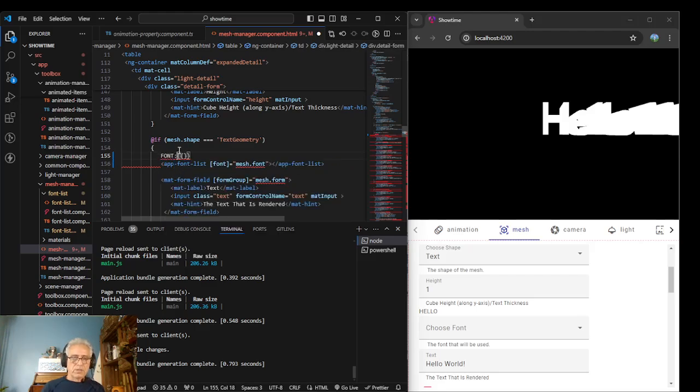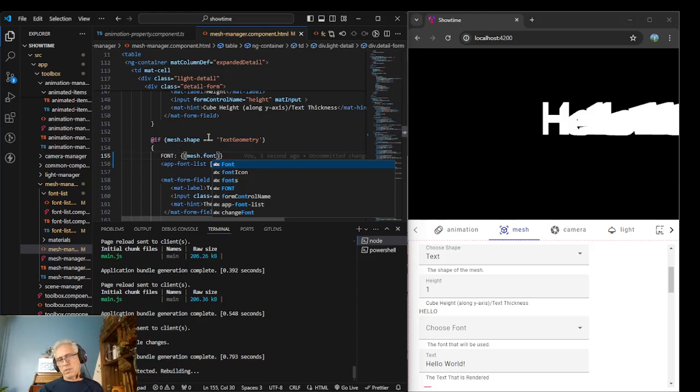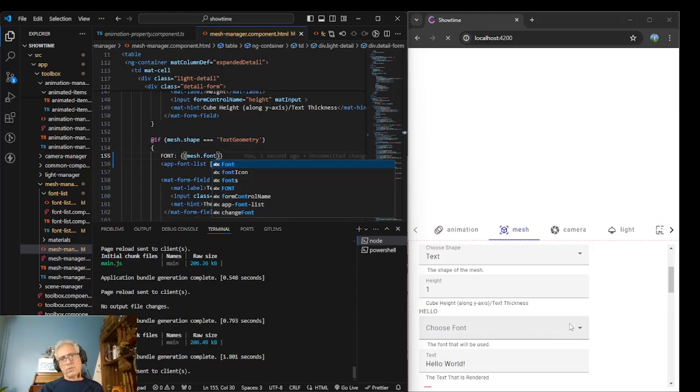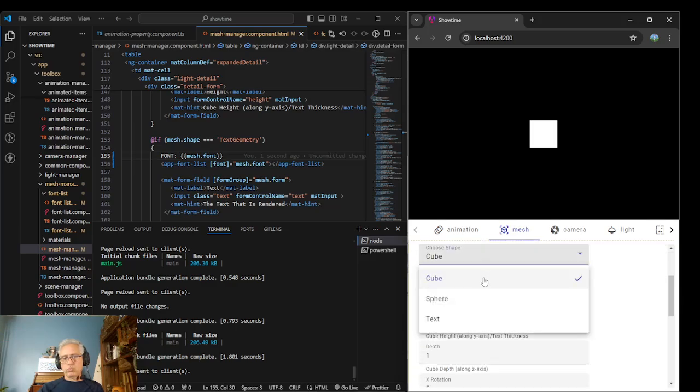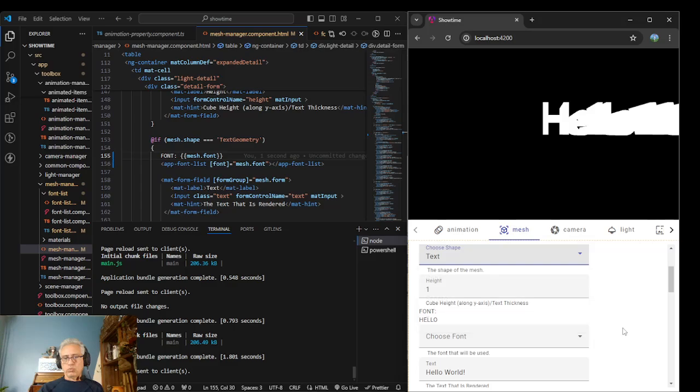Font colon mesh font. So we do not have a mesh font, did we?